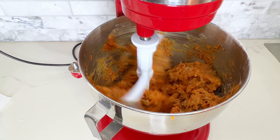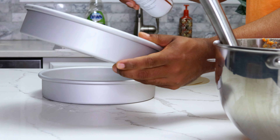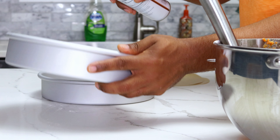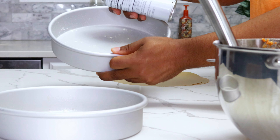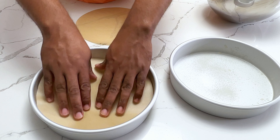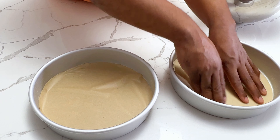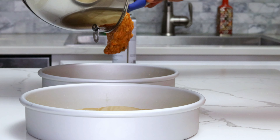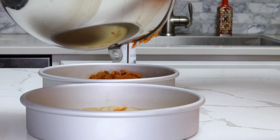You want to make sure that you mix until it's just combined and then stop, because one of the biggest mistakes you can make is over-mixing your cake batter. Now I'm going to grease my nine-inch round cake pans. You can use butter or baking spray — I'm using baking spray because in my experience it allows the cake to release better. I'm also adding parchment rounds to the bottom, which definitely helps with getting the cake released from the pan. I actually bought pre-cut rounds, and I'll include a link so you can easily find them. Now I'm going to divide the batter between the two pans, eyeballing it to get it as even as possible.